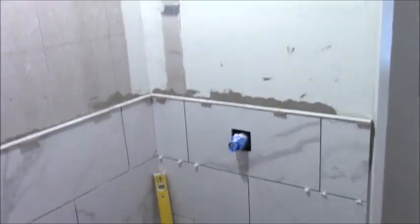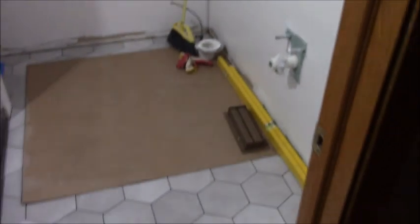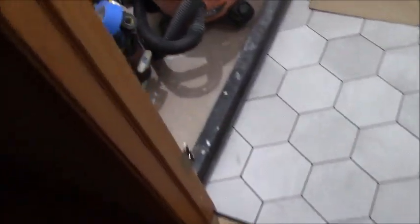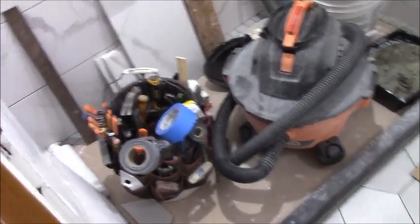Just wanted to give you guys a quick update of where we're at. Now this is several weeks after we started the demo. Our tile guy has been in here. He's been putting the larger tile in. The walls are painted as I said we were going to. Ceiling is painted. The ceramic tiles are all in on the floor. Of course, the shower stall base is in, but his tools are there. You can't really see them.